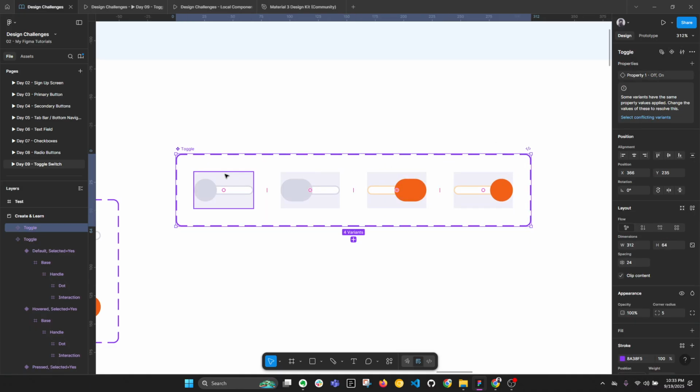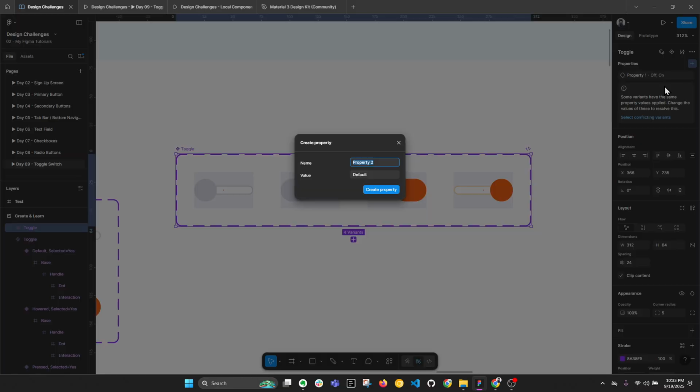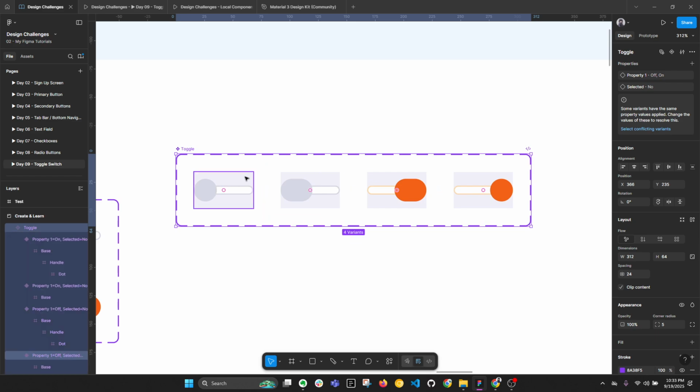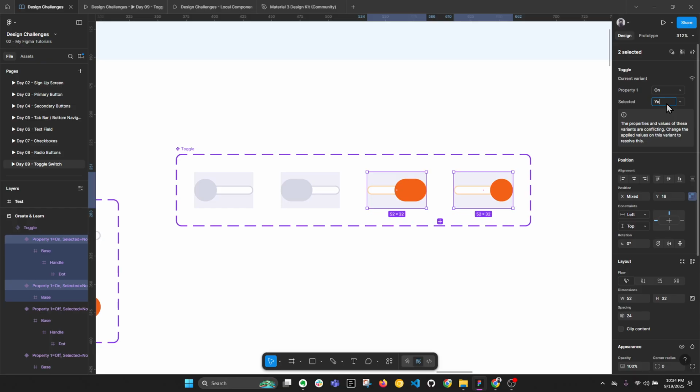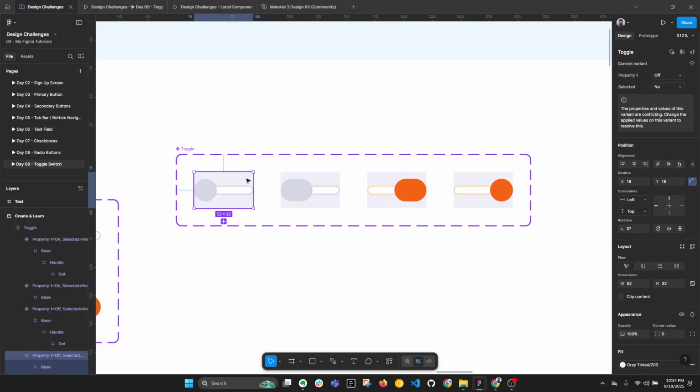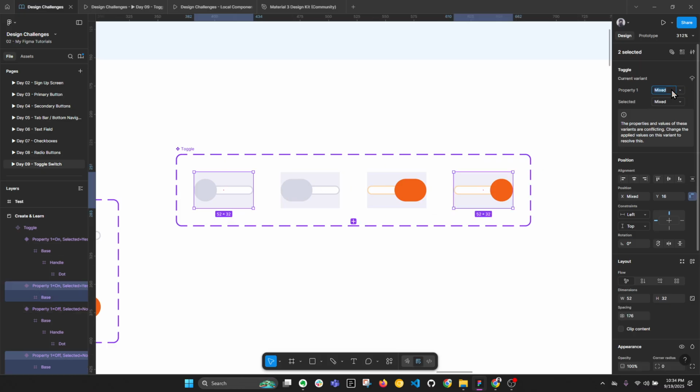Of course, it is going to cause some trouble. Again, add another property, selected. And by default, the selected will be no. These two are no, and these two need to be yes. Then this is the default state, and this is the final state.